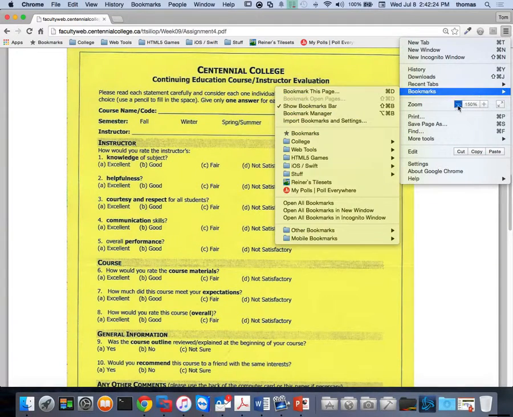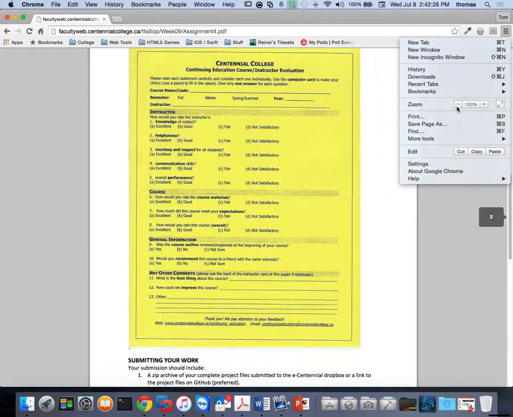Now, one thing I have to note is, the question you may have is, hey, does the form have to work? And the answer is no. This is just the front end we're building. We're not actually doing the back end piece of the form where it's going to go send to somebody, because it won't do that right now. We're not making a form that's interactive that's going to work.